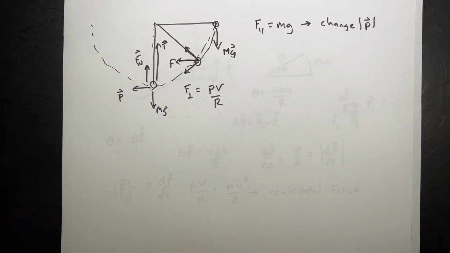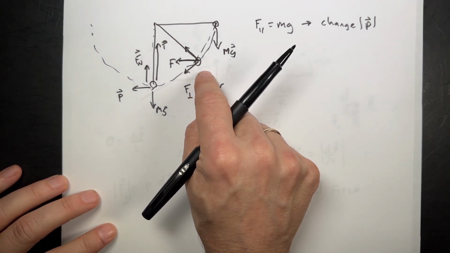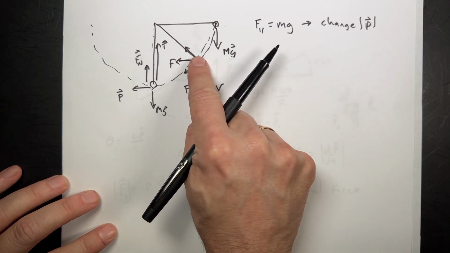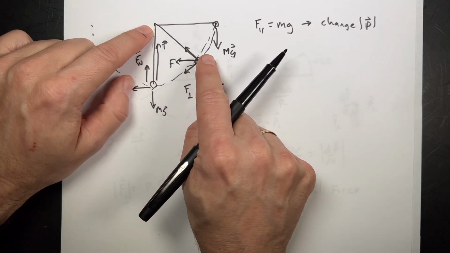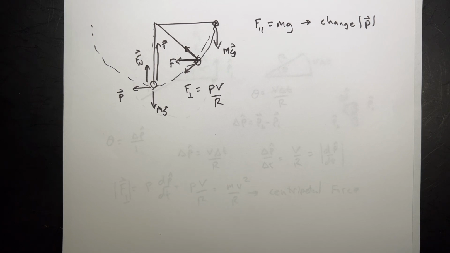And so you may think this is all just BS and it doesn't really matter. And what's the point? And the point is that we can arrange situations. If I have a mass right here, I could find how fast it's going to speed up in a short amount of time by finding the force in the direction of momentum. And I could find the force in the direction of the center of the circle by knowing the radius and the velocity. So it's easy to break those down.